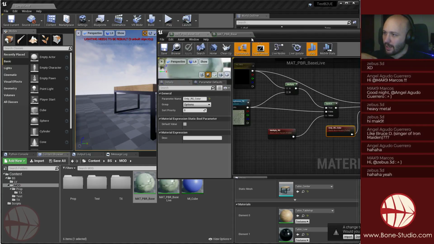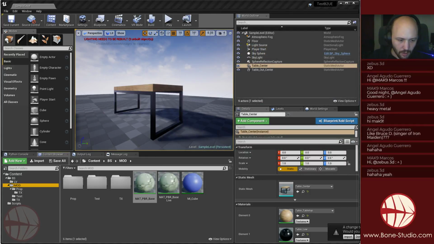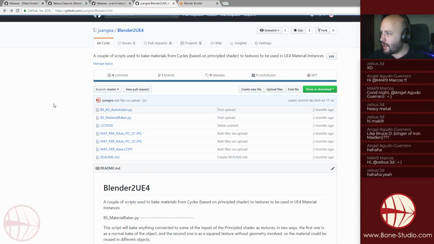Okay, so I think that's it. This is everything. You can download the scripts from our GitHub. You can post issues, or you can even collaborate and modify the scripts. You are more than welcome to make any modification, and we can talk about how to improve this and how to turn this into an add-on. And I would like to make it more configurable, so everyone can configure their own names for textures, etc. But this takes time, and I don't have time right now.